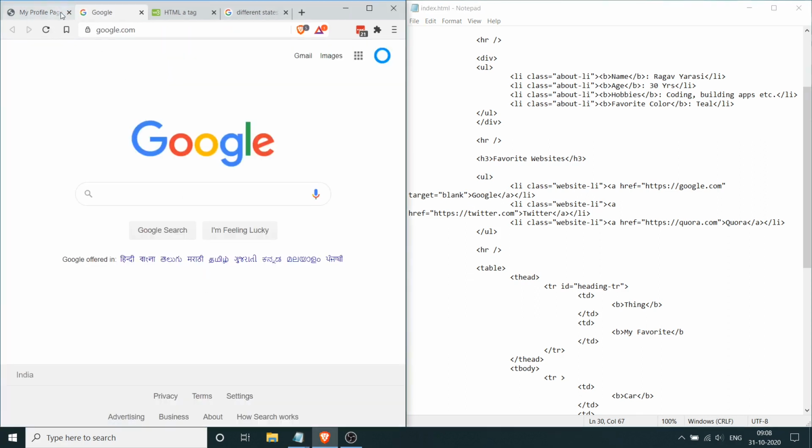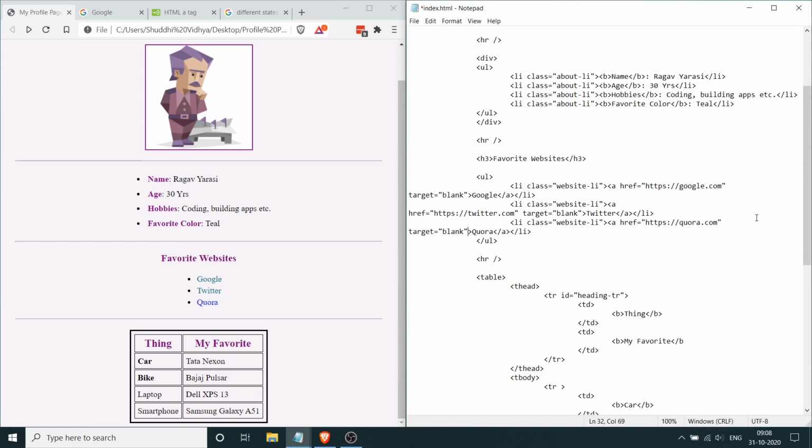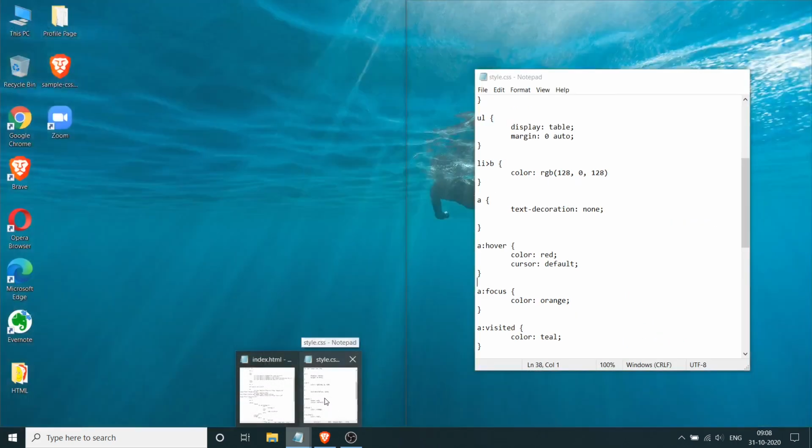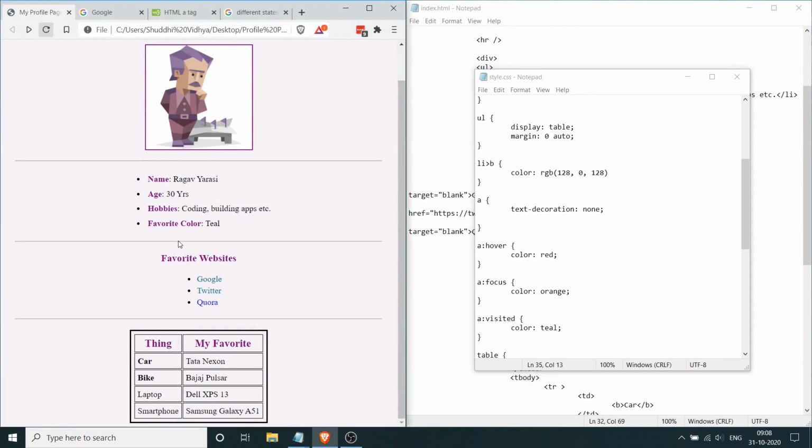So now you can see that it opened it in a new tab. So that's what the target blank does. So this is a way to open your links in a new tab so that we can still have this to browse it. So I'm just going to go ahead and add this target blank to all of these links. And save it. And one more thing that I'm going to do is make sure that I remove the cursor as default so that when I hover over it, I get to see the actual hand pointer. That's actually helpful. So let's leave it like that. Okay, so now it looks good.